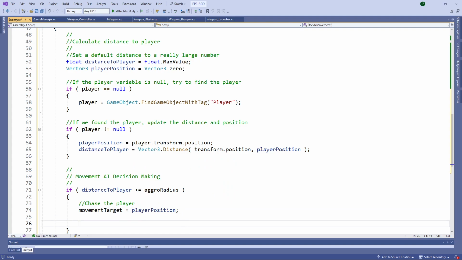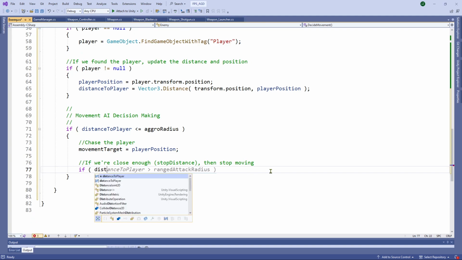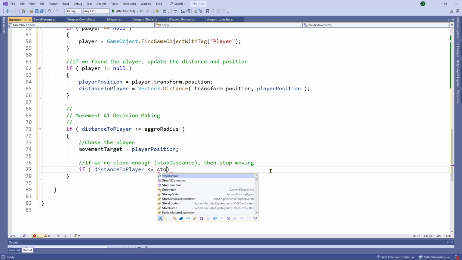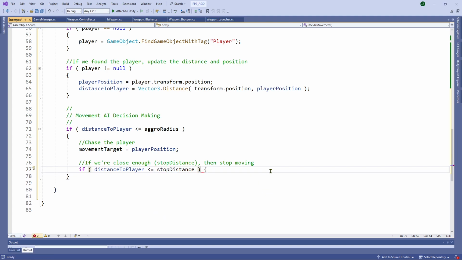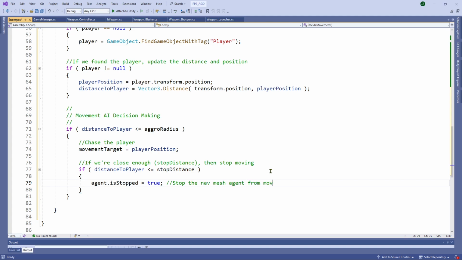However, if we're close enough, and that's that stop distance variable, then stop moving. So we will say if distance to player is less than or equal to the stop distance, then we'll use agent.isStopped = true, and this will stop it.